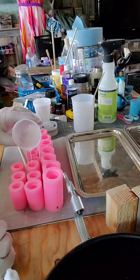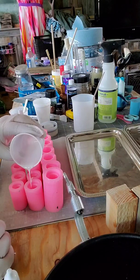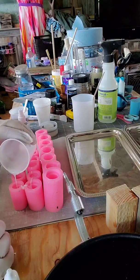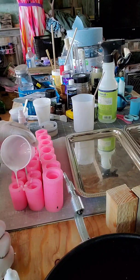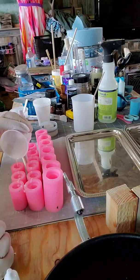You can do this with any colors. You can do it with mica, you can do it with alcohol ink, you can do it with glitter. It's all the same technique. It's just deciding what pattern you're going for here.